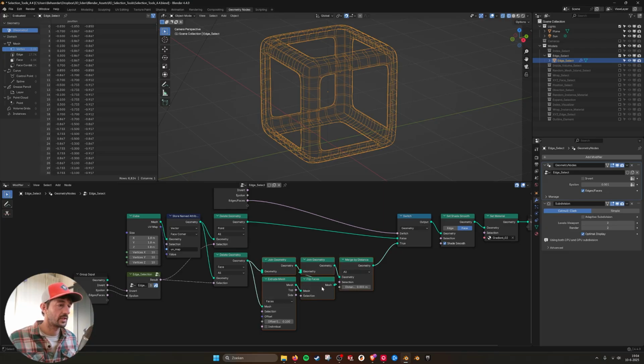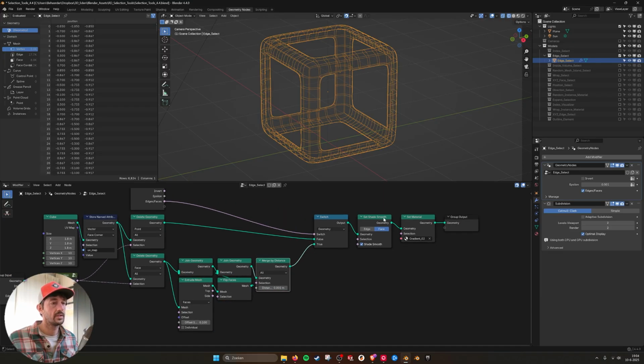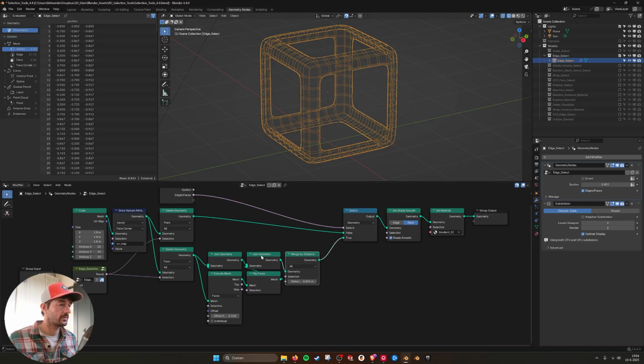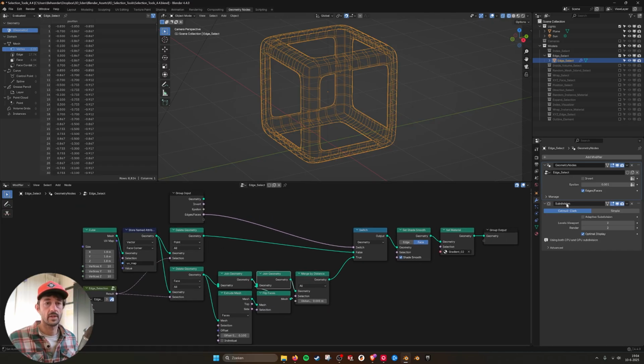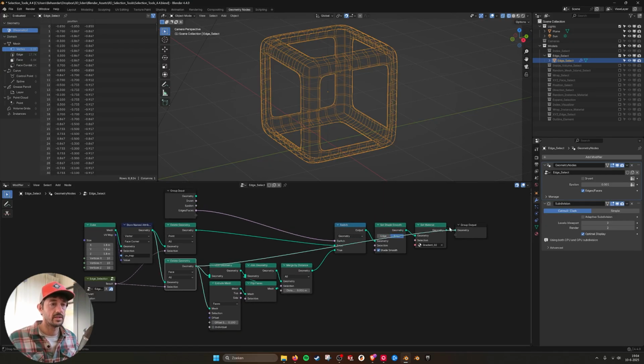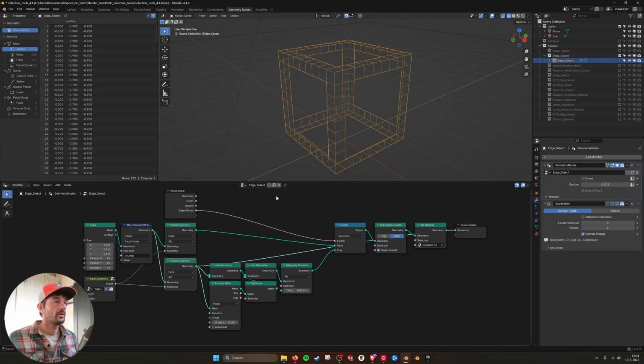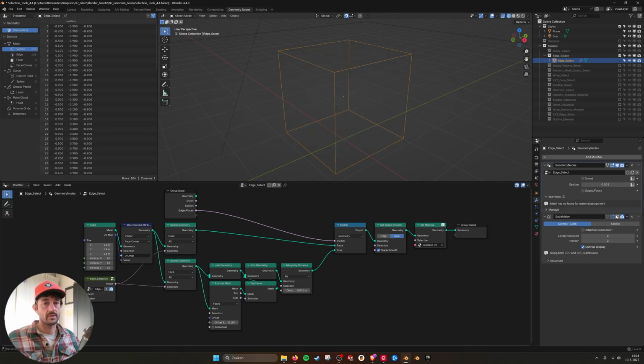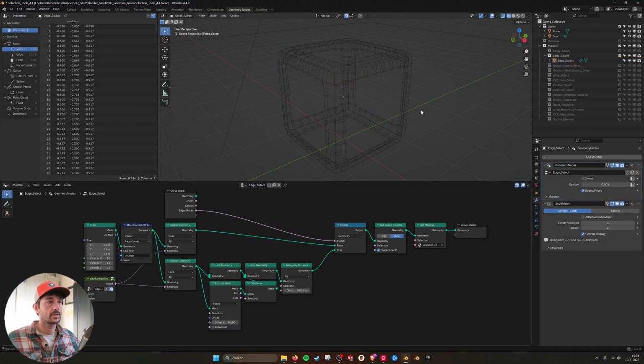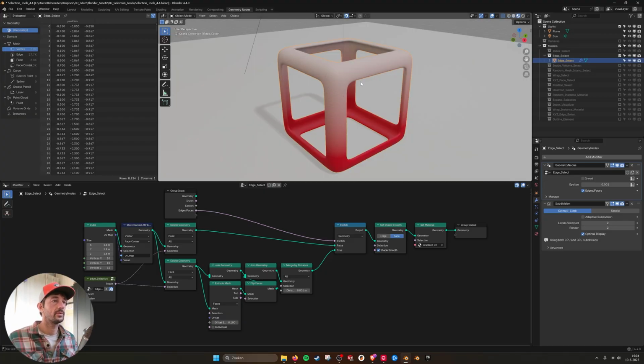And I'm also doing an extrude and a merge by distance, and also making it smooth by a subdivision. Oh, I subdivided it here. But basically this is the output. I turn off this, so you can delete these faces. So the cube, the faces, or you can invert it. So that's the edge selection node. If I turn this all back on, edge selection, then it returns to normal.